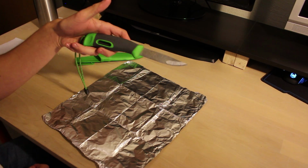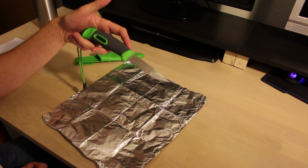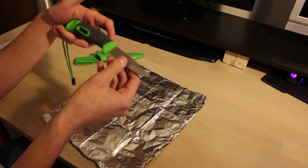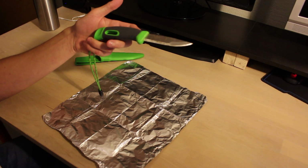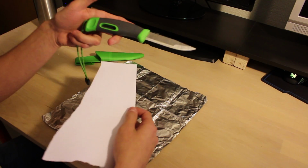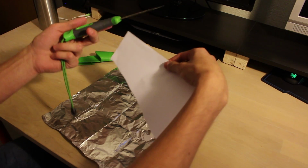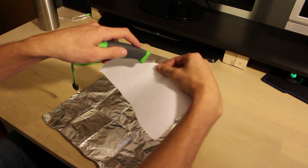I've used this one quite a bit for just whittling down wood and stuff, making tinder, and you can also see on the blade that there's a bit of dirt on there. So let's first of all do a little sharpness test. Now I've had this for a while, so it's not as sharp as it was when I got it right out of the box. It was a really sharp knife. But I'll try to do a little cut test, and I'm left-handed, so I'm going to try to hold it up well for the camera.